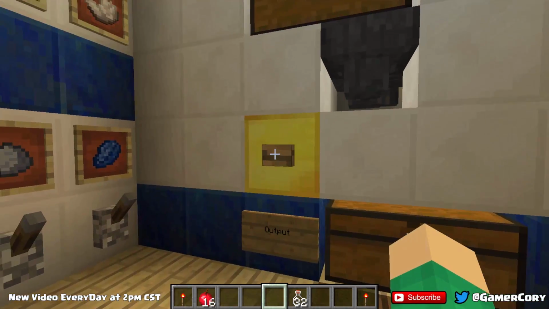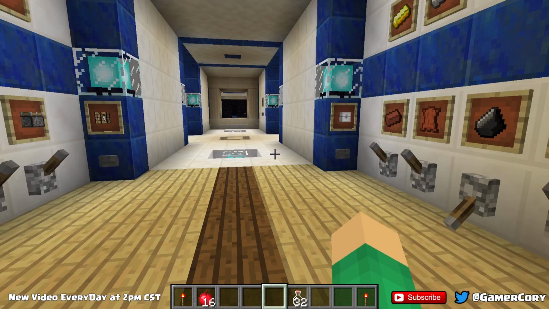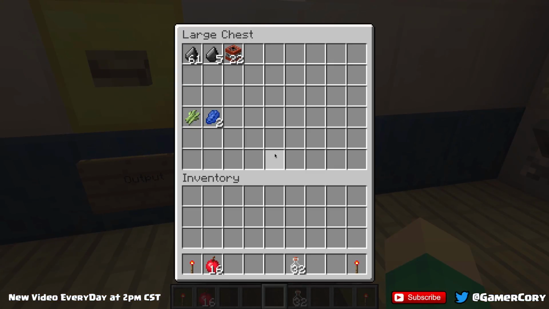So say we want some TNT, we can do that as well. And here comes the TNT. I think that's really cool. I find it really, really fascinating. We can turn that off, and then it will eventually stop.